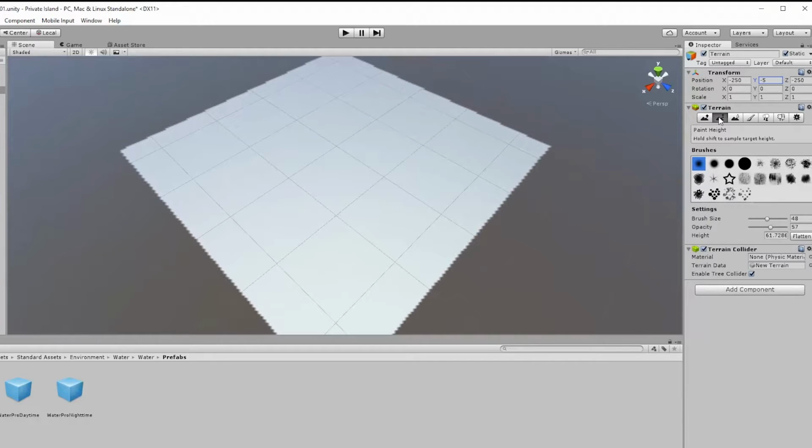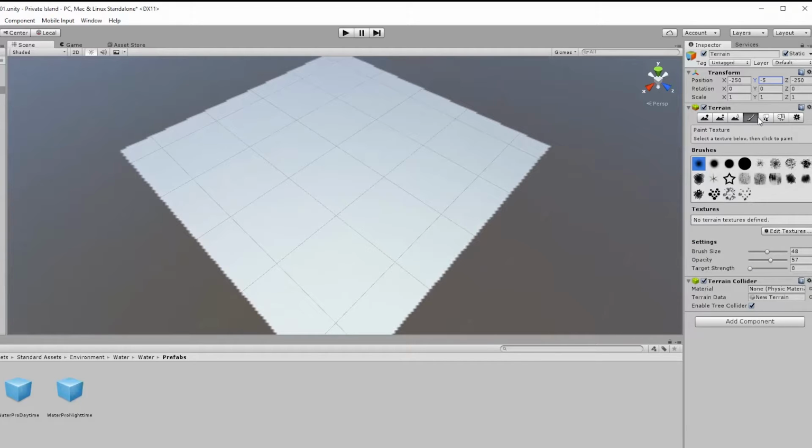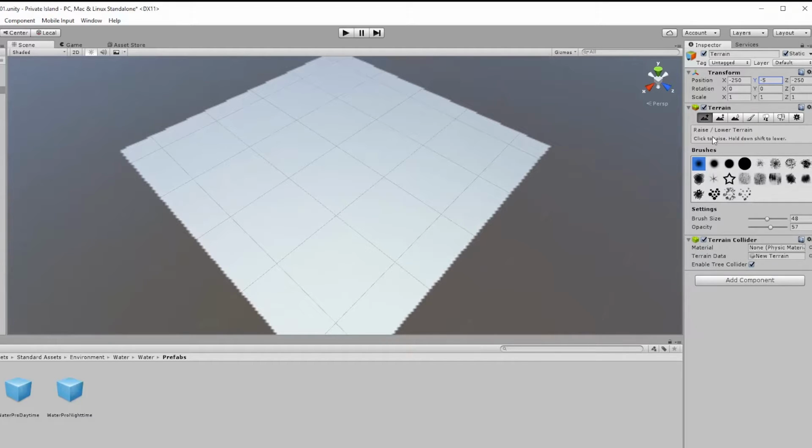This will paint height on the terrain that you raise and lower. This will smooth the height, and this will actually paint textures. So first we need to raise and lower the terrain. When I select this, my options are I can use some brushes here. I'm going to pick some brushes to give it a little bit of a random structural feel to it. Now let's try this one and see how this looks.